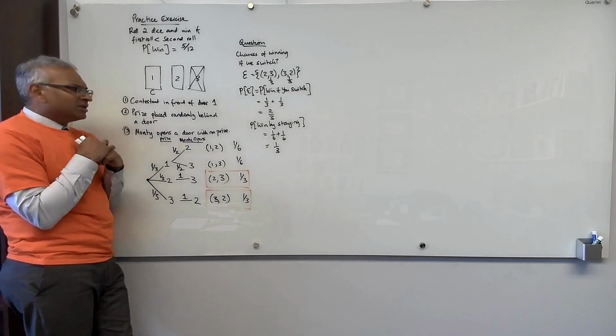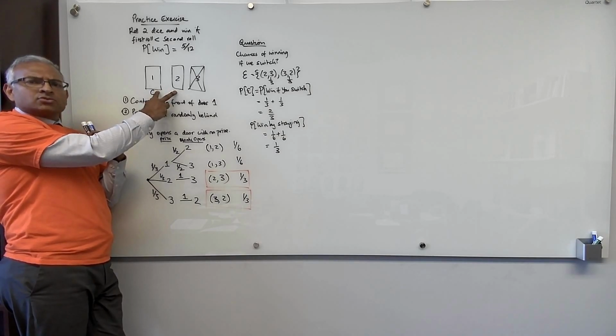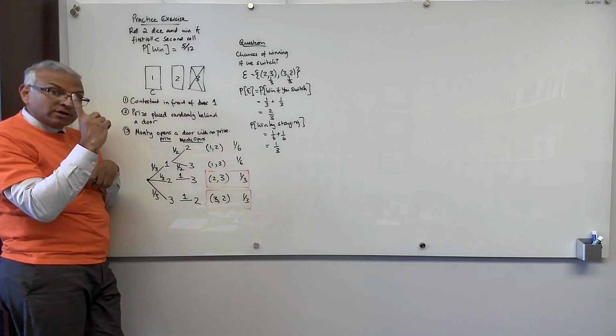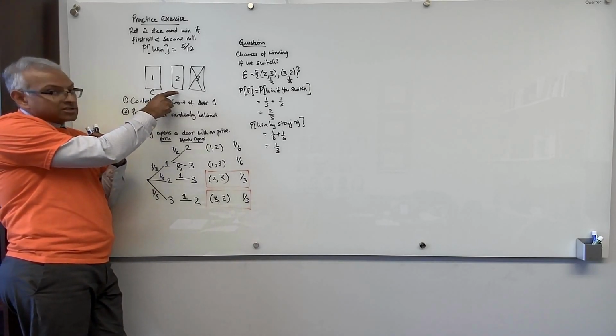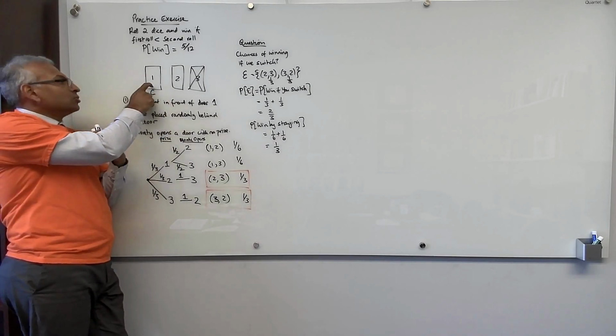Because the intuitive argument is, well, you have two choices. And so if you stay, your chances are 1 in 2, and if you switch, your chances are 1 in 2. The point is that this second choice, this other door that the host didn't open, is more likely to contain the prize than the door that you are behind.